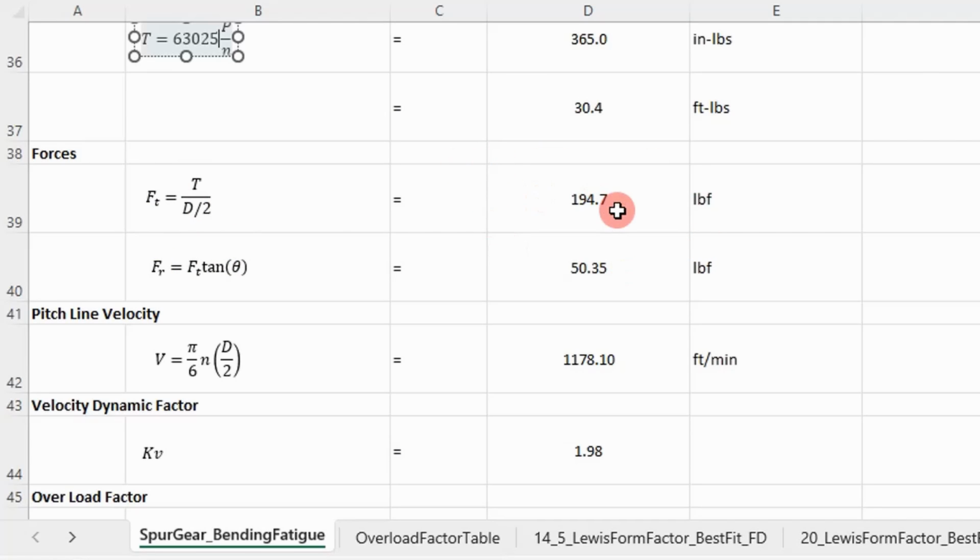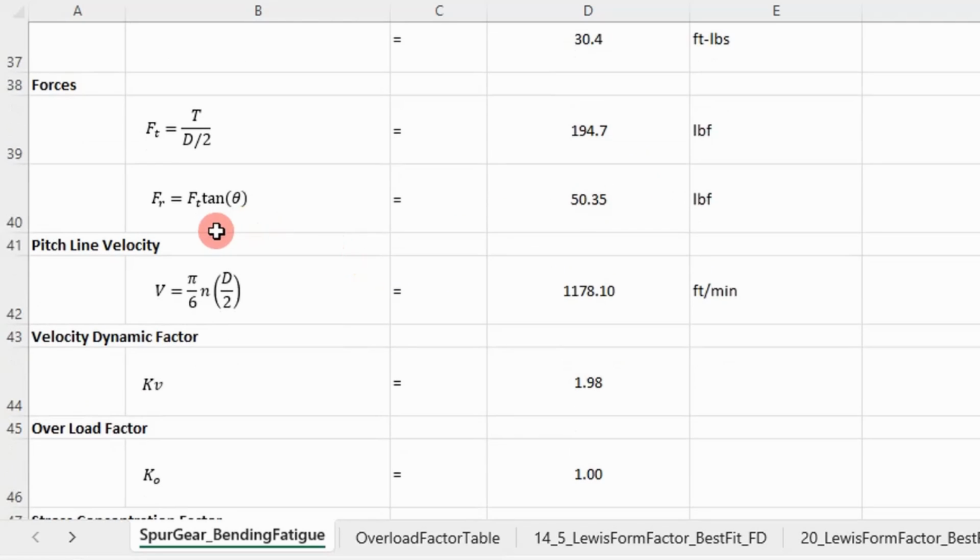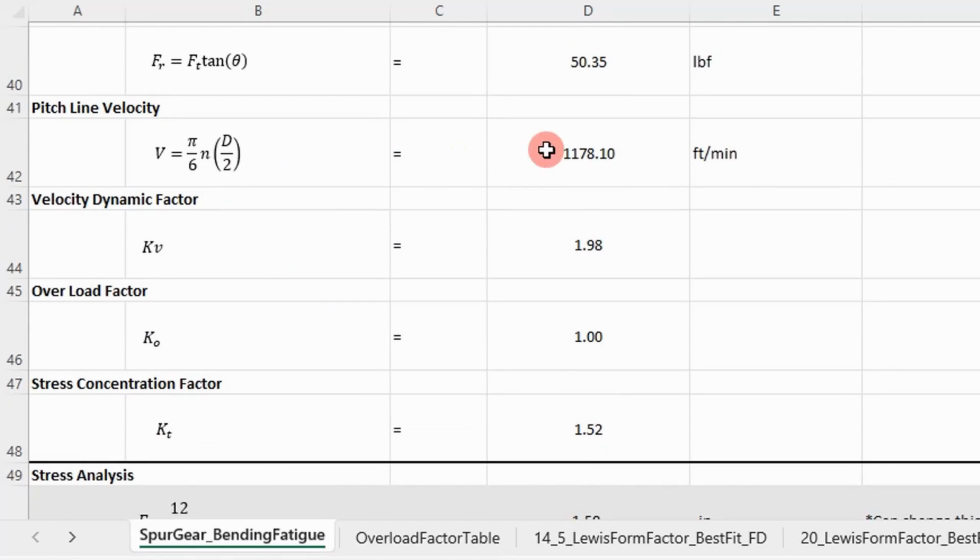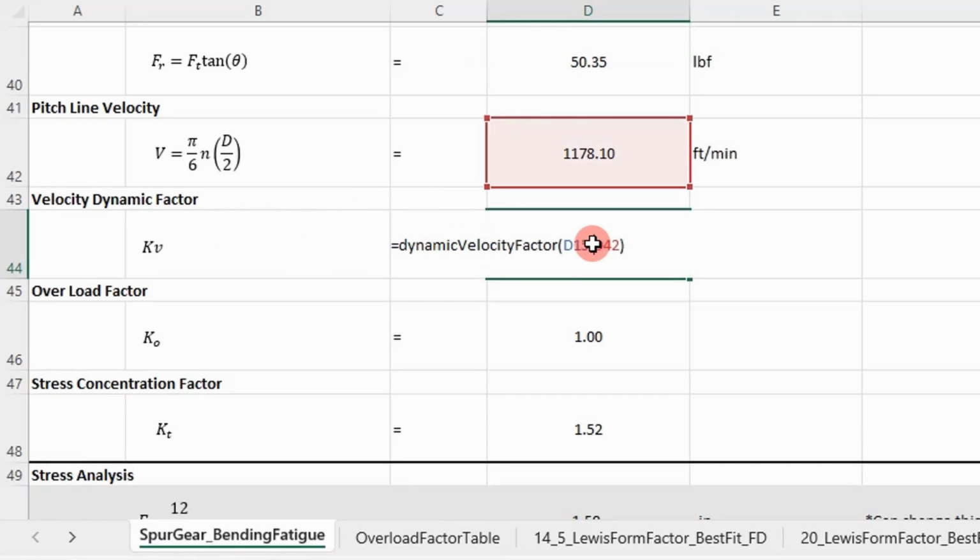You can carry this over to do stress analysis on your shaft that has the gear on it. But specifically, we're most interested in the tangential force load. That's what we use in the bending stress calculation. You have a pitch line velocity, which is used in calculating your dynamic velocity factor. And so we have equations for this.